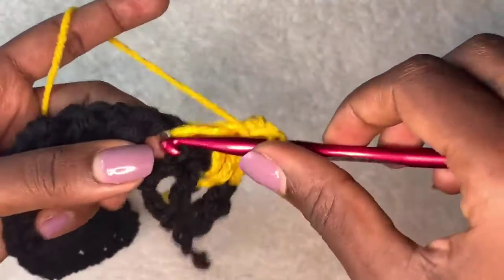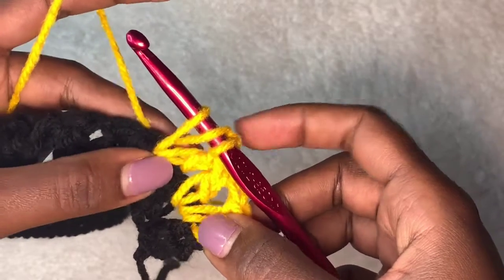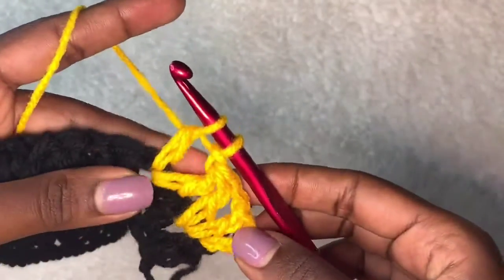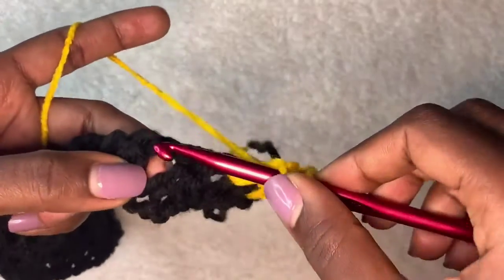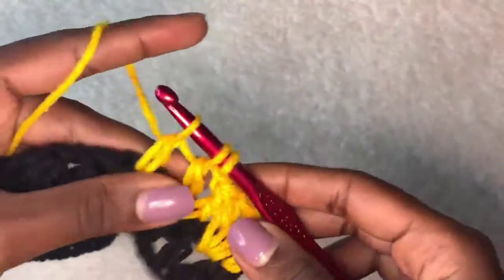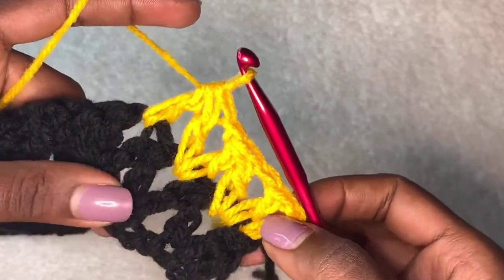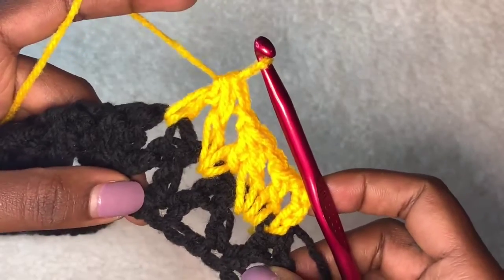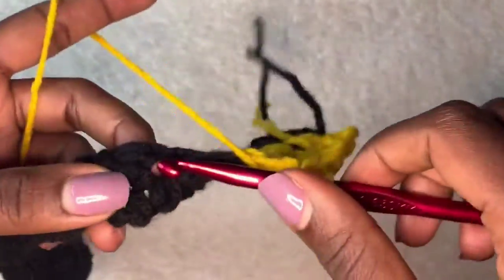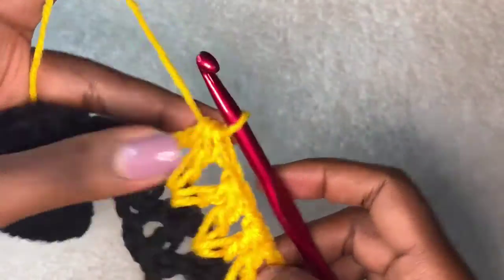So chain 1, prepare for a double crochet, insert your hook in the very V-stitch which has this double crochet here, pull up a loop, yarn over, pull through 2, but don't finish it, and then prepare for a double crochet and move into the next V-stitch and pull up a loop, yarn over, pull through 2, and yarn over, pull through all. So you can see we are creating other V-stitches in each and every V-stitch below. So chain 1, double crochet but don't finish, then double crochet into the next V-stitch, pull through 2, pull through 3, chain 1.